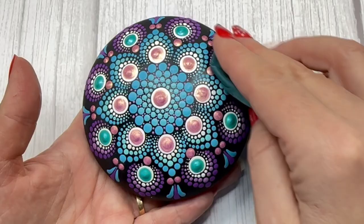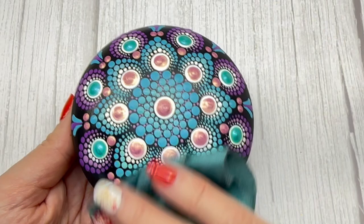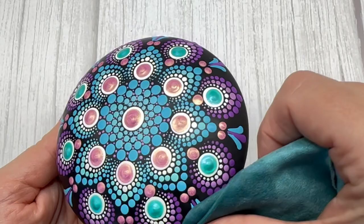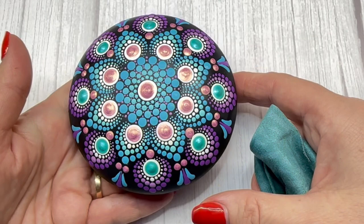You can use a Q-tip, a wet Q-tip. I just find this so much quicker. You gotta make sure your paint is clean and dry, obviously, otherwise you're gonna spread it everywhere. Okay, and like that, it's all cleaned up from the grid lines. I don't think I can see any.